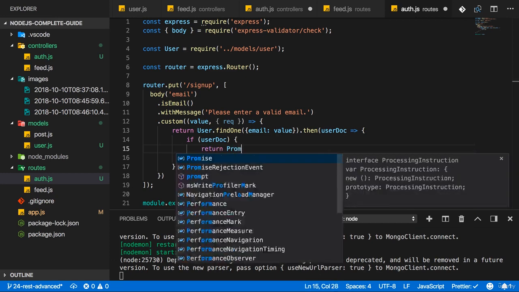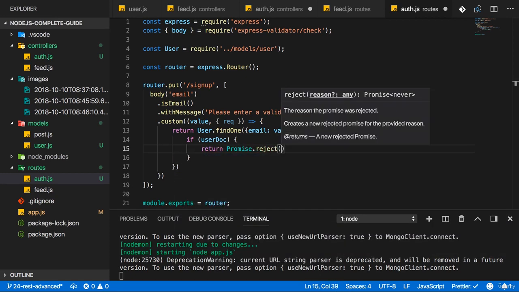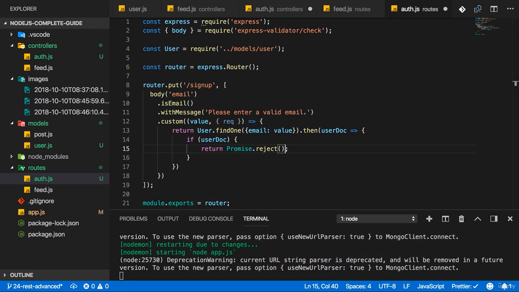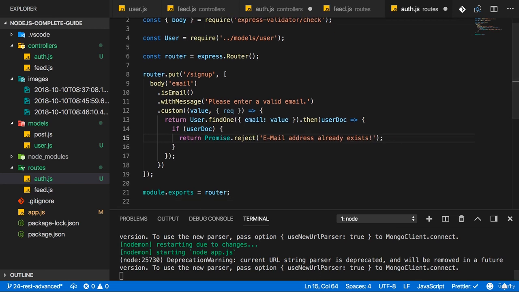So I will return Promise.reject, and that will cause the validation to fail. All other scenarios will cause it to succeed. And there I'll return 'Email address already exists.' So that's just another validation we can add.